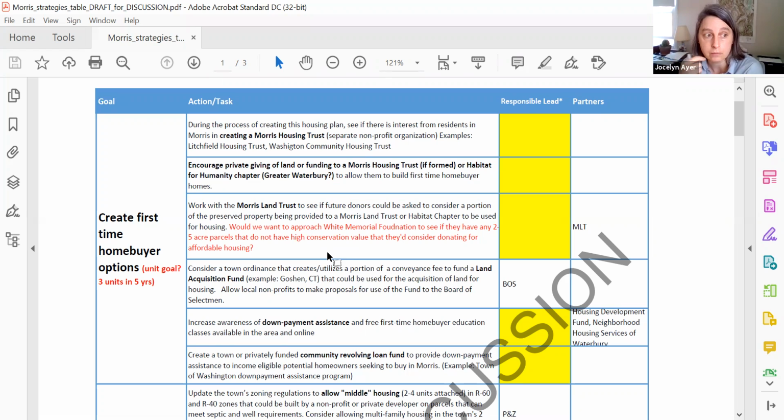And so that person ended up donating the whole parcel to the housing trust instead. Exactly. So you just illustrated my point better than I could. So I could add parcels that do not have high conservation value, and just say that we would refer potential donors when appropriate, because of lack of high conservation value, to a Morris Housing Trust or whatever. You probably know the language better than me.